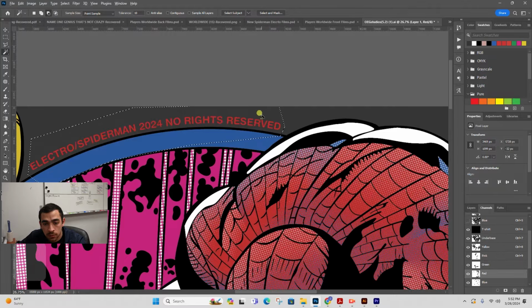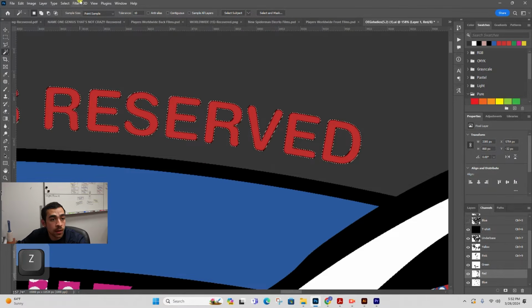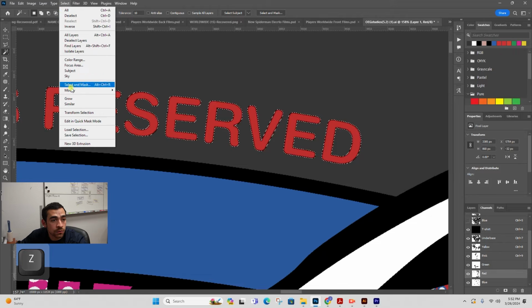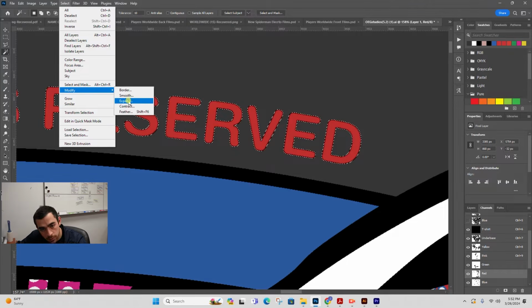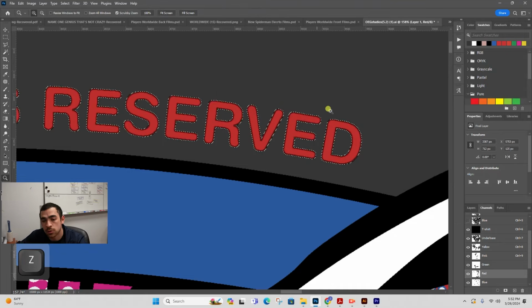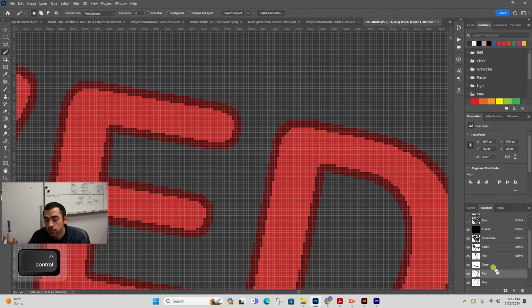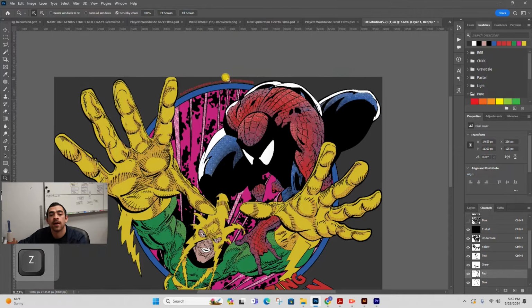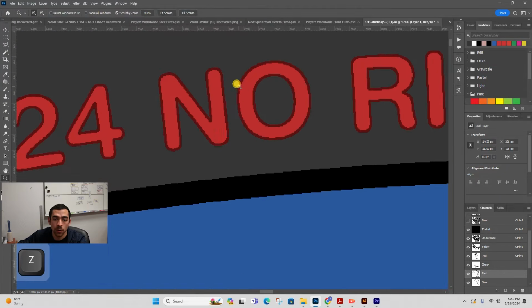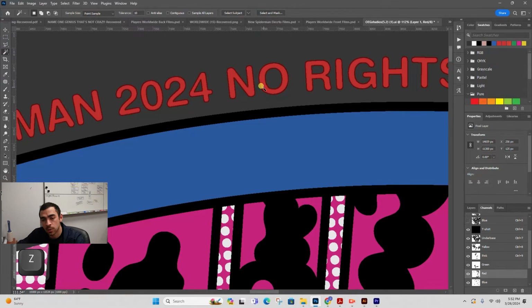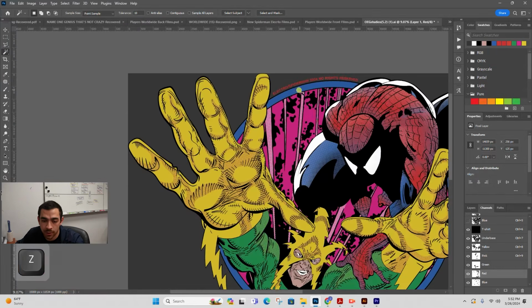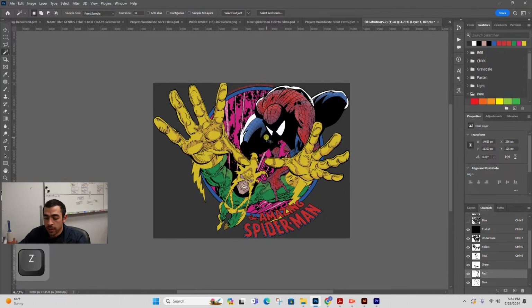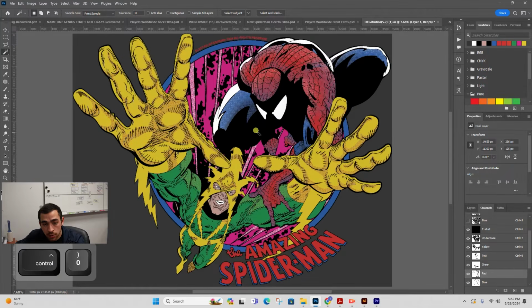And go to the red channel, click where it's not red, and expand. So select, modify, expand. We'll go 1, just so it's 3 pixels. And boom. So that is what a choke and stroke looks like, where it's not encapsulated by black, so there's a chance the underbase might miss. So we don't want any white showing up off of that, so we make it a little bit bigger just to be safe. Okay, so that is half of the work, or 80% of the work.